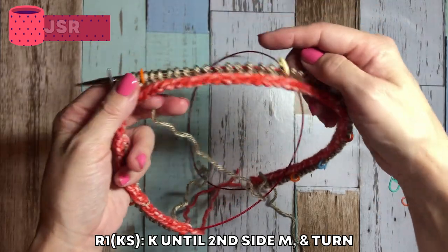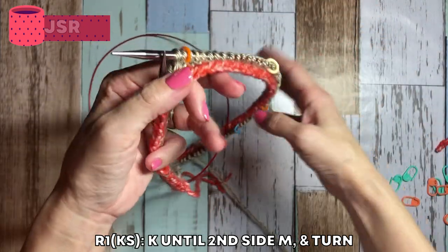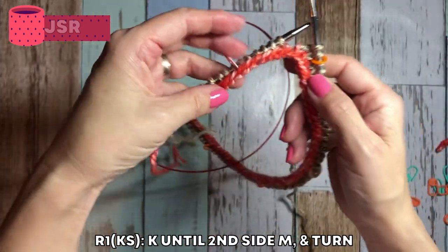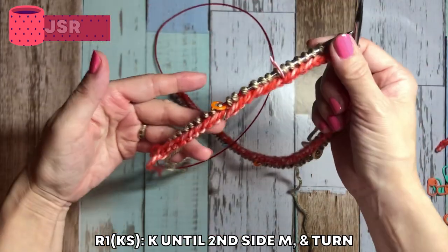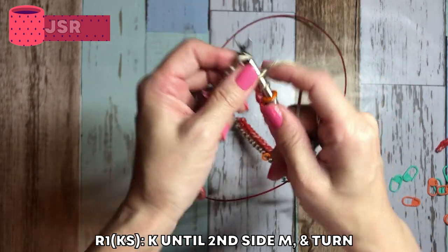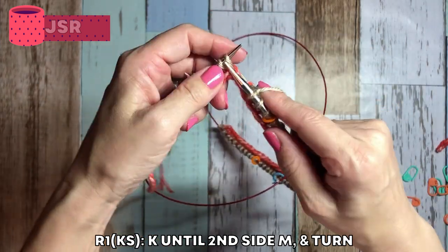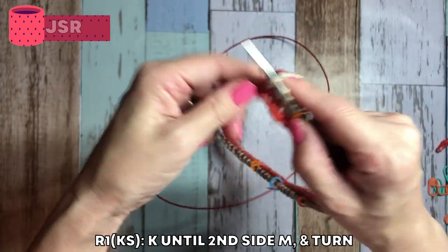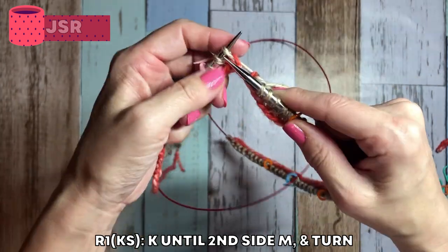There we go. I changed the mid marker, by the way. And then just knit all the way down. And that's the second side marker, the pink one. By the way, one thing I want to tell you. You start knitting from the beginning, right?